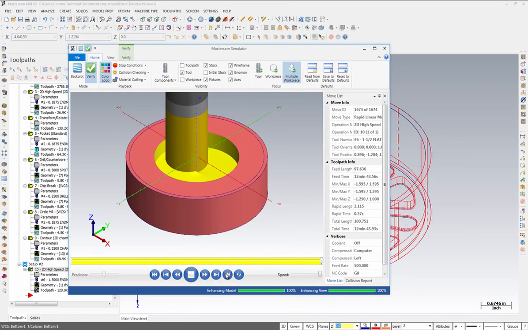Since this is taking a little while, I'm just going to go ahead and skip to when the part is fully cut. Your part should look as shown.